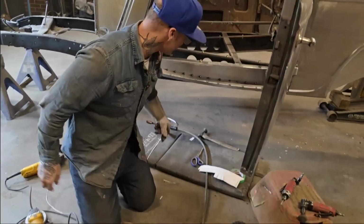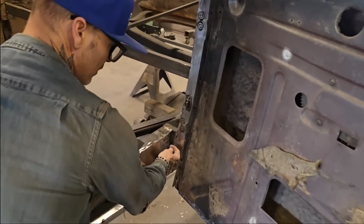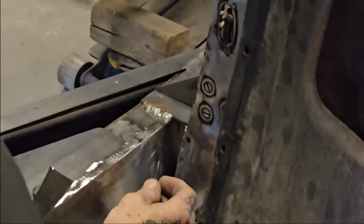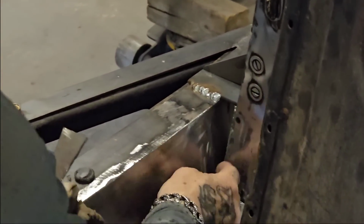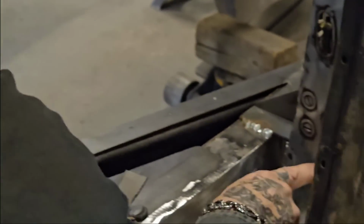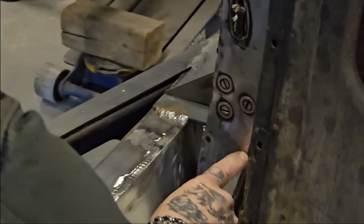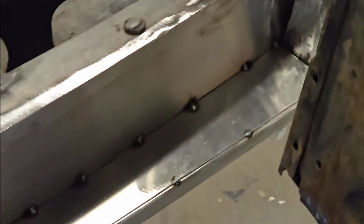This is the issue I'm having. When I stick it down in there, I don't want it to lay on top of this, because when I weld it on top of this, then I'm going to have a thickness of this metal and the weld distance, and when I fill it, I'm going to have to build it out a little bit. And I didn't want to build it out. I could have put the piece right across there, right along that edge, and you'd have a little line going across here. But I didn't want to do that because of the bottom of the door. I want to make sure that there's enough there.